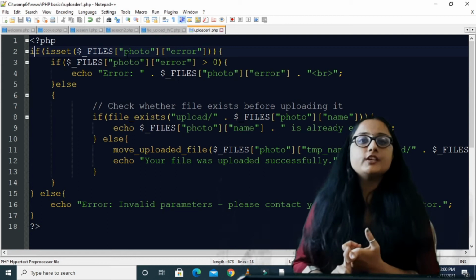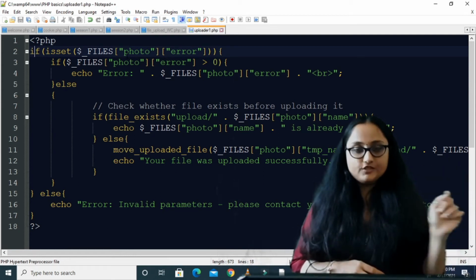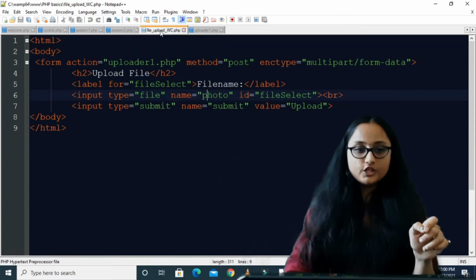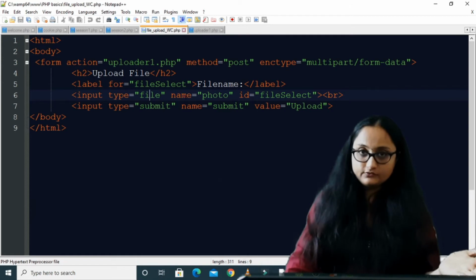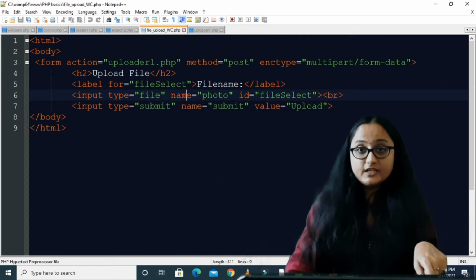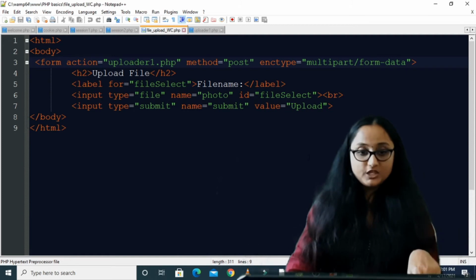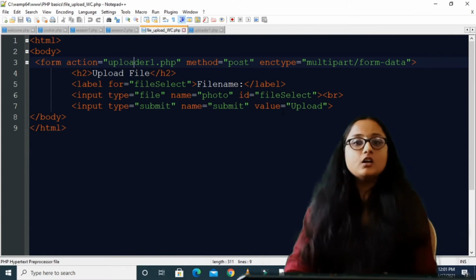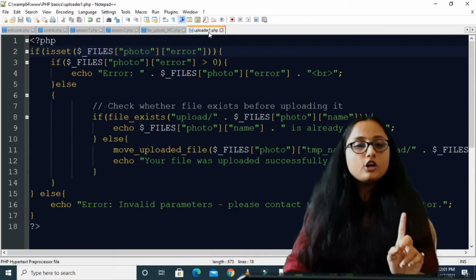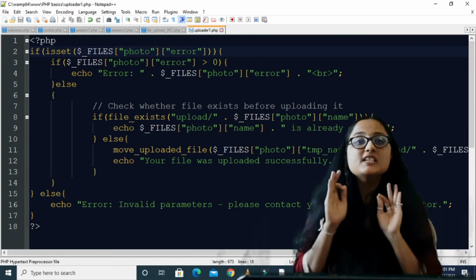When will this error variable be set? As soon as you write input type equal to file, as in the first file that we have seen, and you specify the name attribute value, and in action you specify uploader1.php and you submit the form, after clicking the submit button your $_FILES photo error variable should be set.